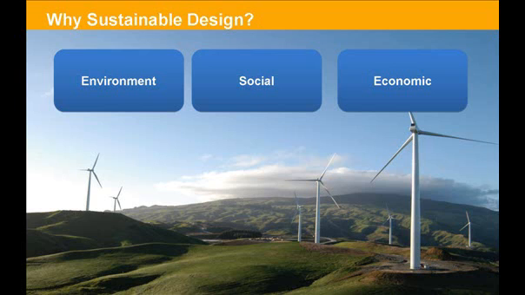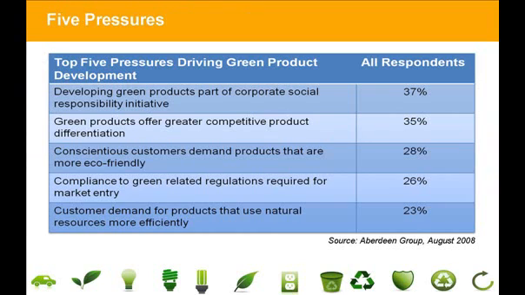Sustainable design is a comprehensive approach to create products and systems that are environmentally caring, socially just, and increase competitiveness in the marketplace. By looking at some facts, evidence groups found that factors driving green product development fall within 2 general categories: internal and external pressures for social responsibility, and a strategic plan to grow business. 56% of manufacturers have already deployed some form of design for greener products strategy.